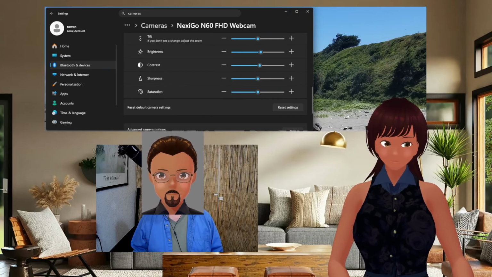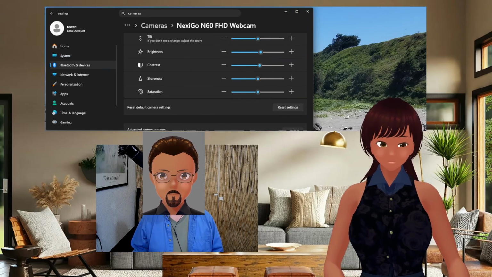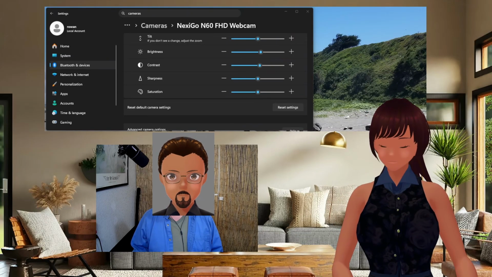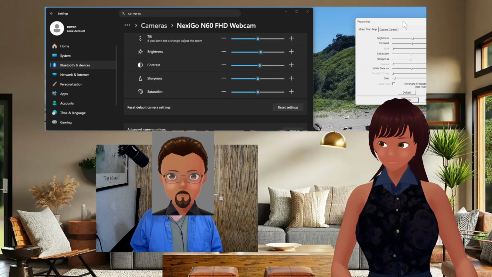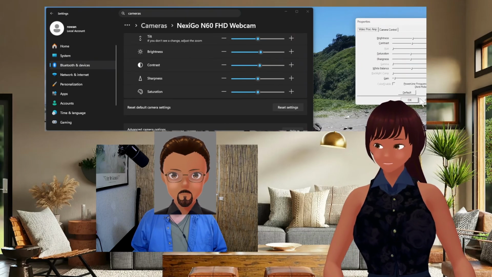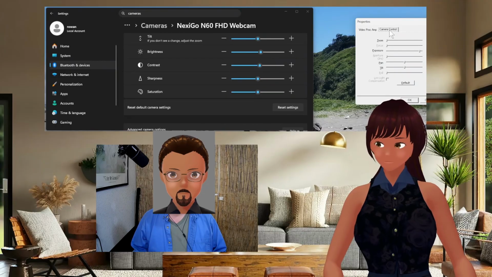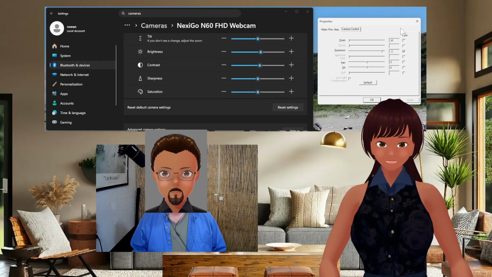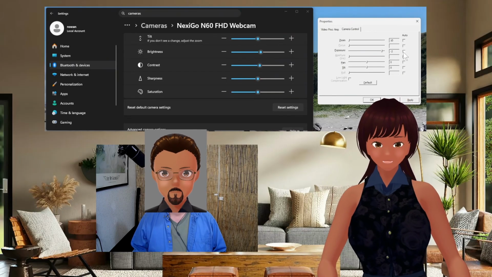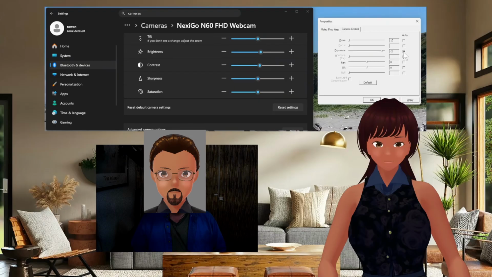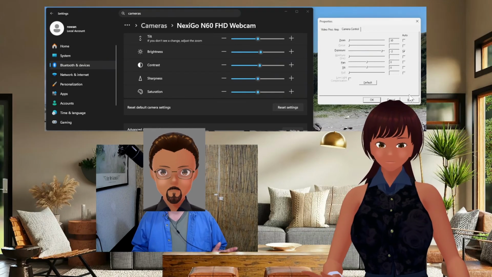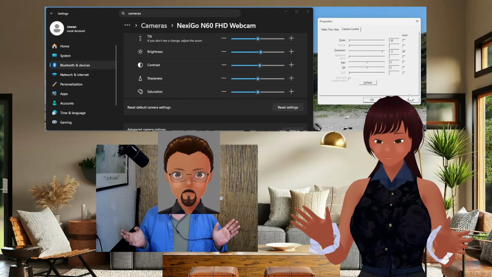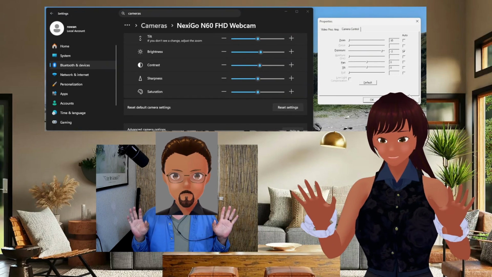Now, we're going to open up our settings again. Did I click on it? Yeah, here we are. And now we're going to go check our... Look at that. Ah, you can't see it, sorry. Look at that. Our exposure is set to auto again. Why? It's because Windows knows best.